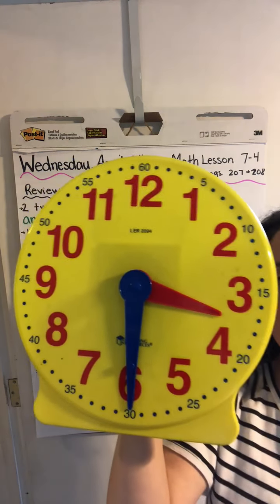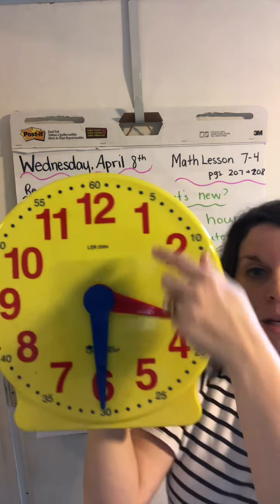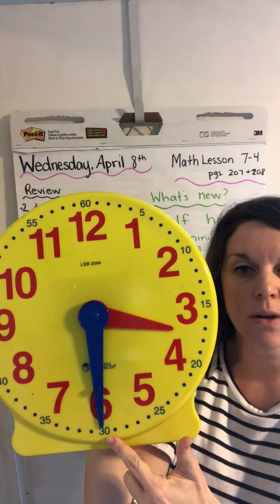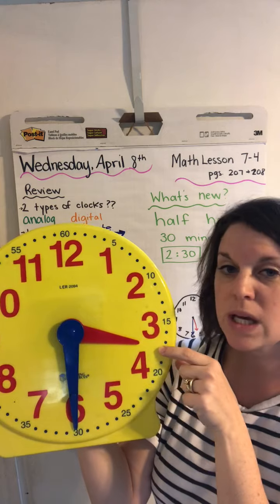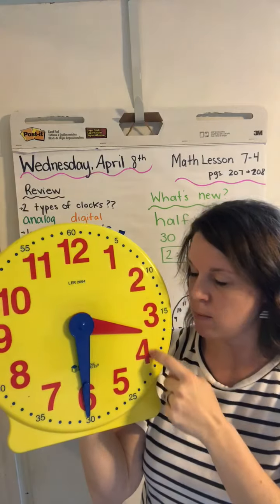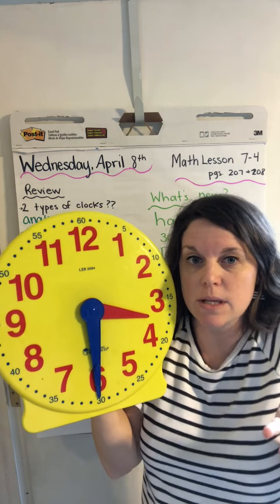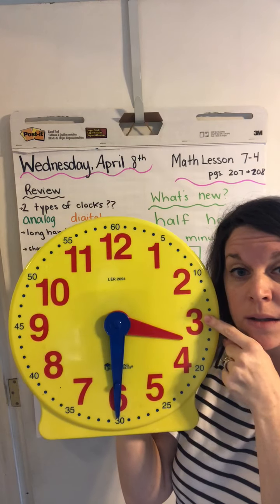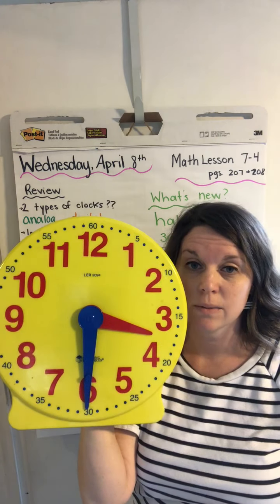So if we were to look at this time, some of us may need to count. 5, 10, 15, 20, 25, 30. Our minutes are 30. And then the hour hand is between the 3 and the 4. But you have to think, has it even made it to the 4 yet? Nope, so it's not even 4 o'clock yet. So if it's not 4 o'clock, it can't be 4:30. So that must mean it's still 3, and we know the minutes are 30, so this clock shows 3:30.